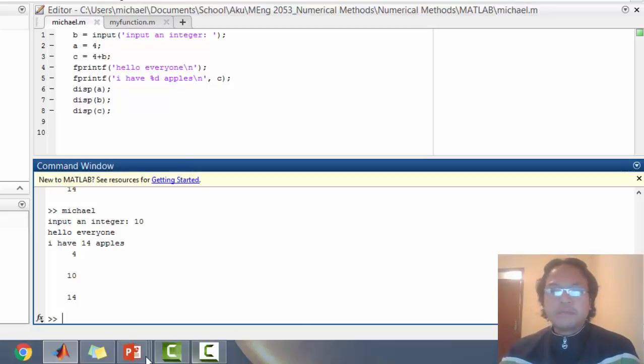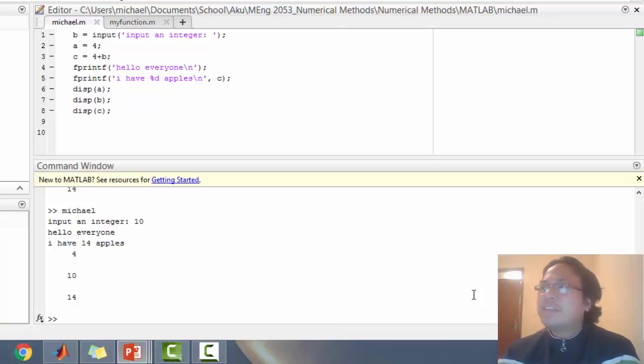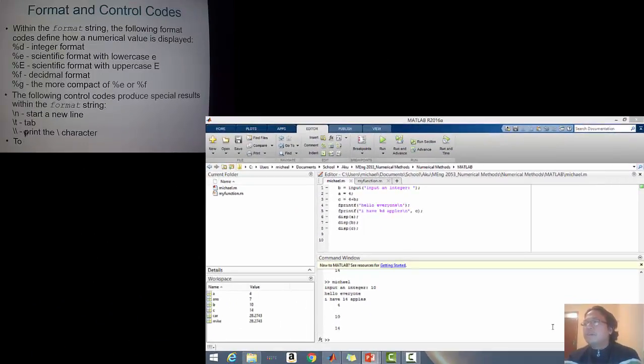Okay, so just like that. What is this? To print a percent, put a pair of them in the format string. Sometimes we will double it. If you want to put a quote, you have to double quote it. We will do that as we move on. I will show you.